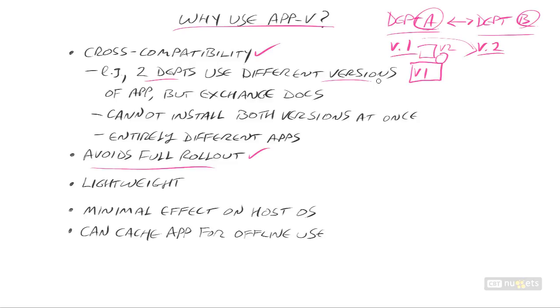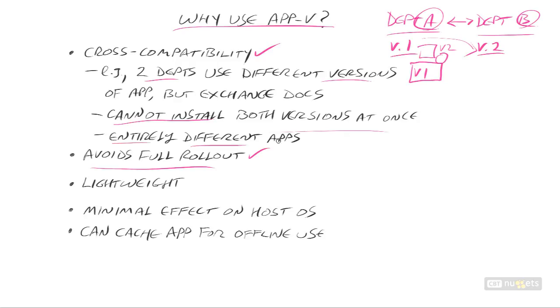The other thing is we have to use this when we have that same problem that I just discussed, and we cannot install both versions at once. For example, if we had version 1 over here, and then we decided to install version 2 and we wanted it to exist alongside it, we really can't do that. Because what would happen is version 2 would completely overwrite version 1, and then we wouldn't be able to have version 1 at all anymore. That's very often what happens as well. It's more of an upgrade of an application instead.